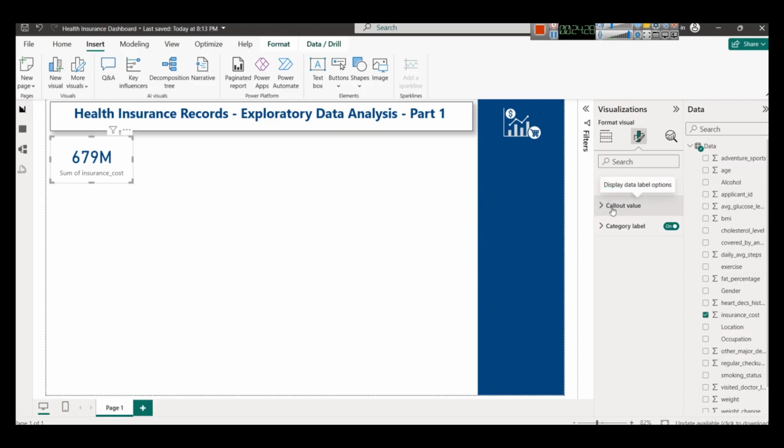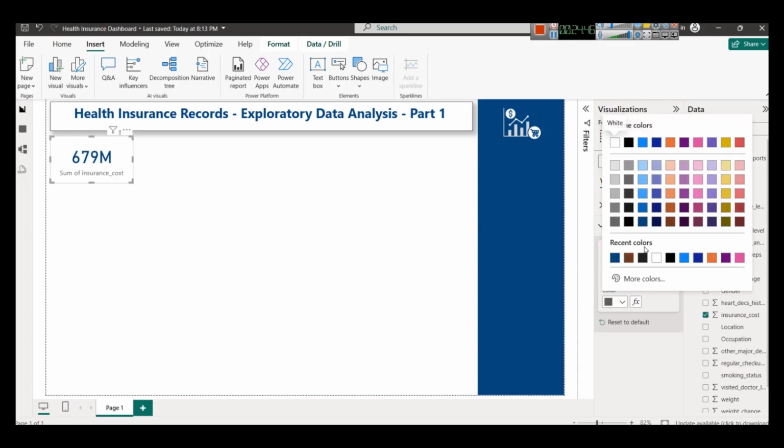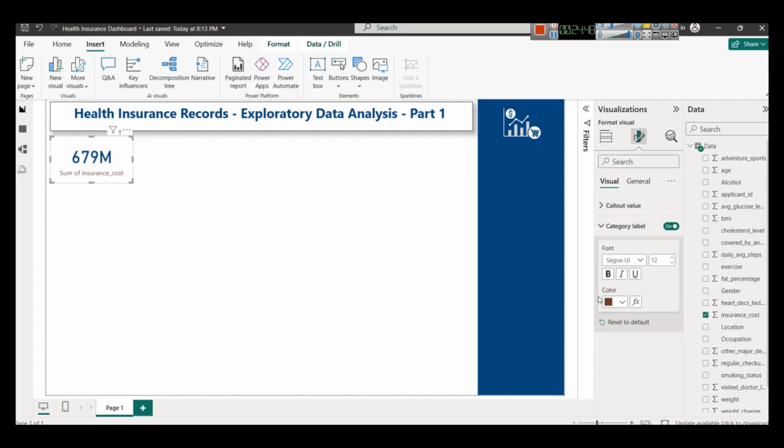Then we have the category label also. So in a card visual, we have a callout value and a category label. We can disable the category label or enable it. We are enabling the category label and giving it the color orange, and we are making it bold.